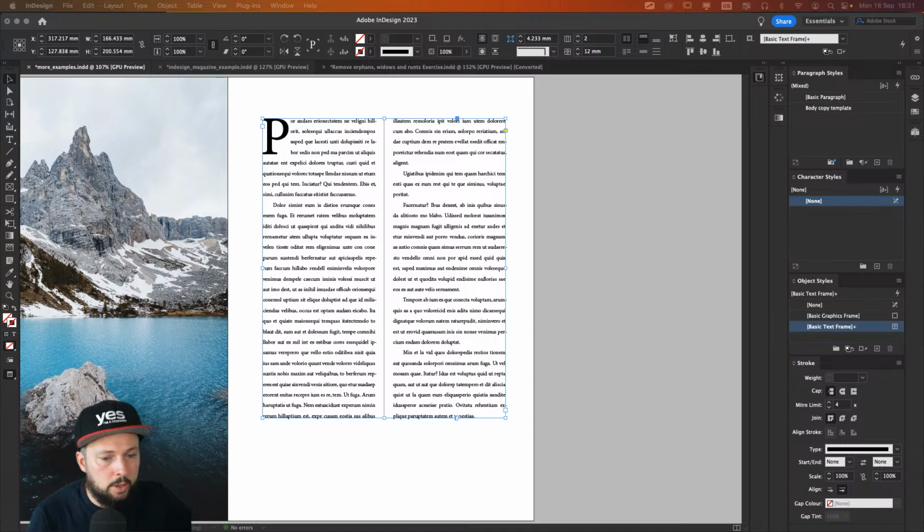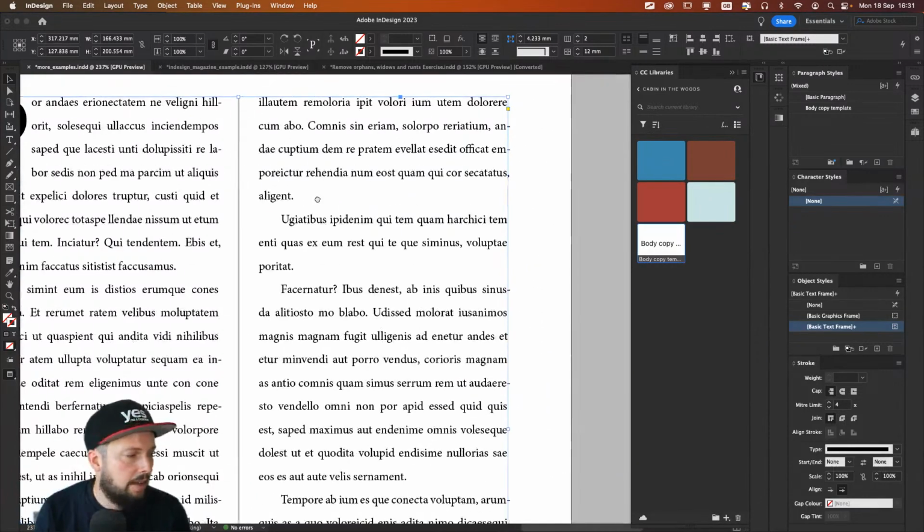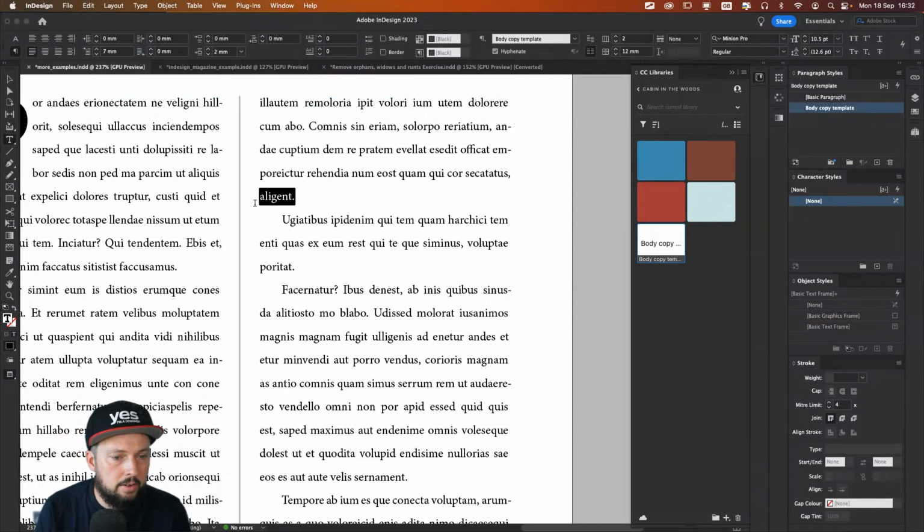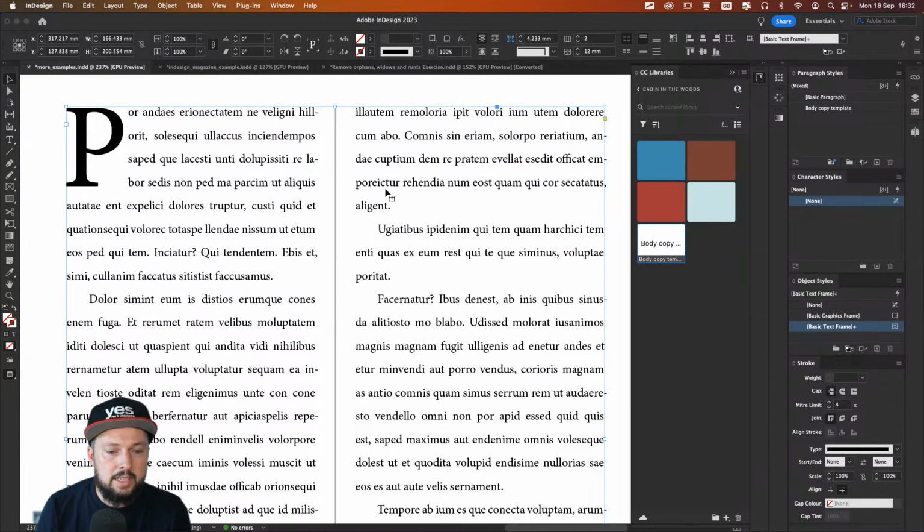And while I wait for this response, I'm just going to show one final quick technique, and that is fixing runts. Nobody mentioned this, but this is also something that can be fixed here. Whenever you have a single word at the end of a paragraph, we normally refer to that as a runt, and that's something that doesn't look that pleasing. I like to have at least 10 characters, maybe 15 characters at the end of every last line. Otherwise, it just breaks the continuity of the text too much.